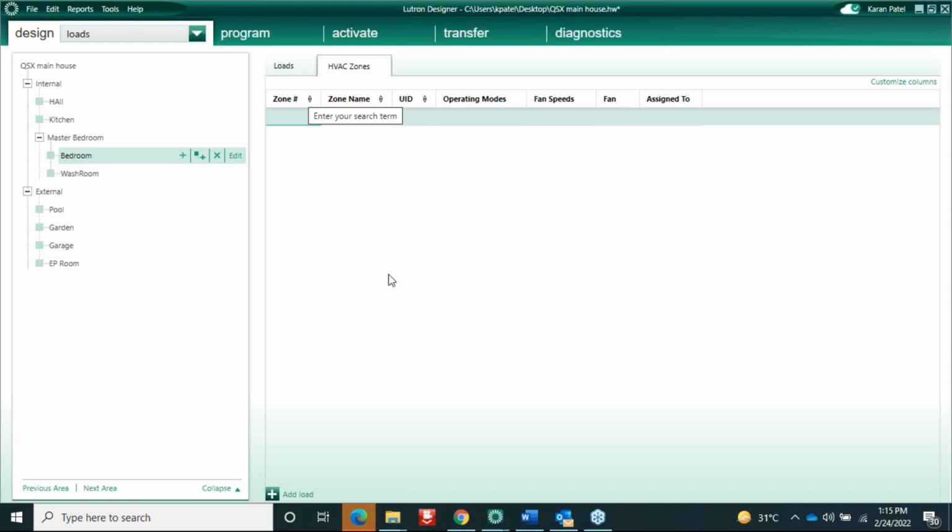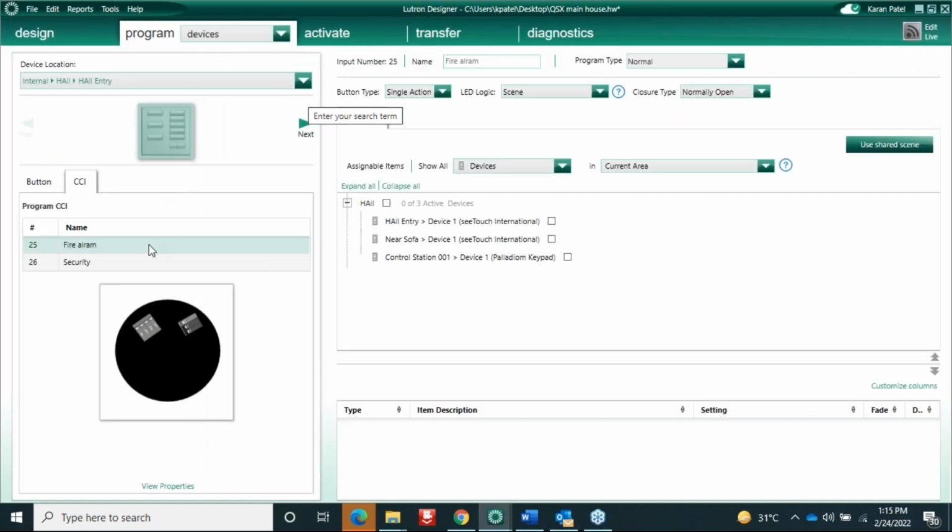Okay, so Mahmoud says, can you explain more about the fire alarm? Once this is triggered and the actions are done, for example lights on, how does it reset? Okay, so it's very easy here. If you have the fire alarm, what will happen? It should be a dual action.